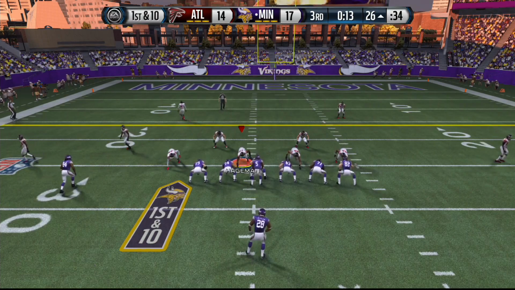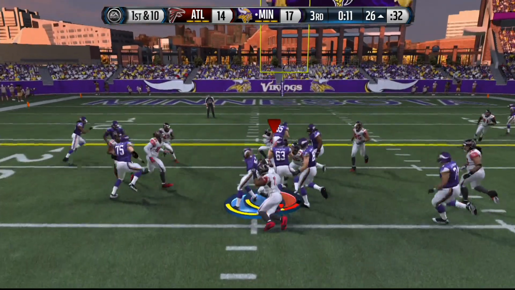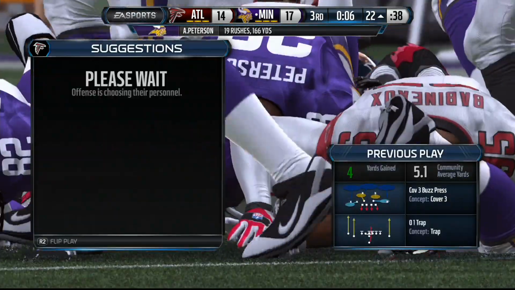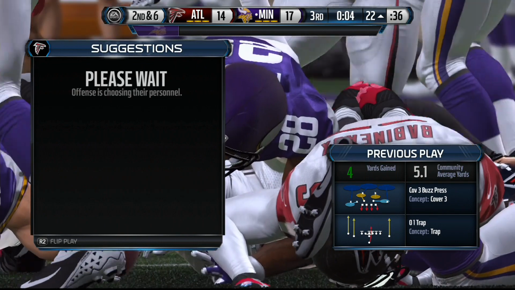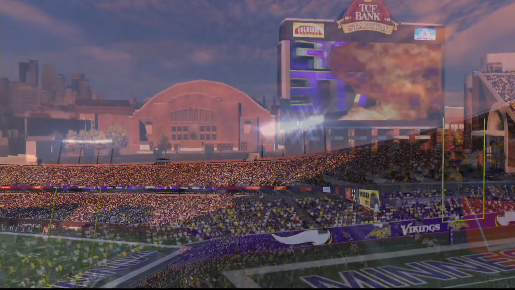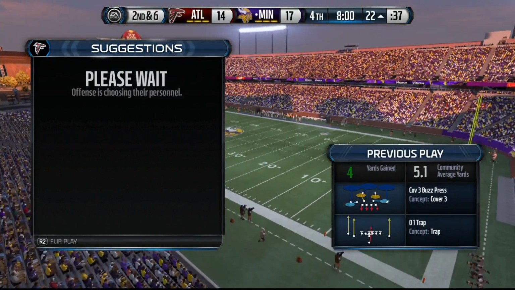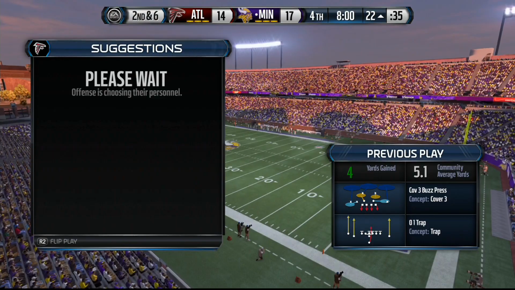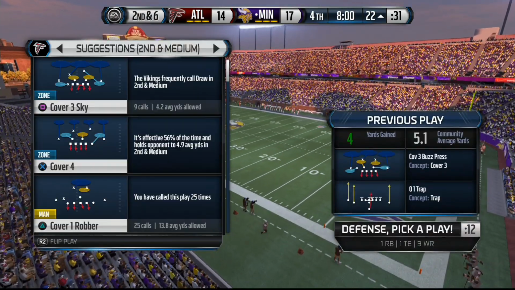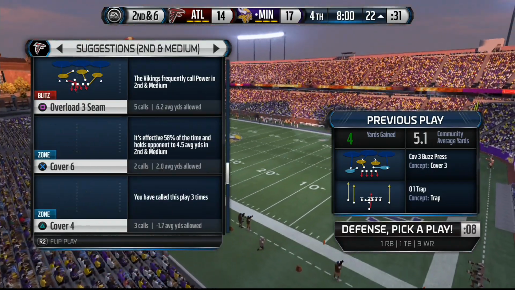But that looked to be a catchable ball. And instead, Matt Ryan puts it where the defender can get it. And the defender does. And I believe that that's game. They put him right in scoring position. Unless they can keep them to 3 points again here, which I do not believe they can. The defense is tired. They just got off the field, and now they're right back on the field.